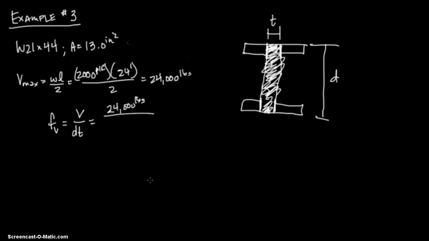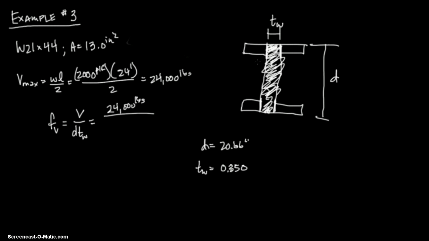And it also shows you where T is. TW is what they call it. Let's call it the same. TW. So D is 20.66 inches, and TW, the thickness of web, is 0.35. Let's go ahead and put depth times thickness of web, which is pretty much A, the area.